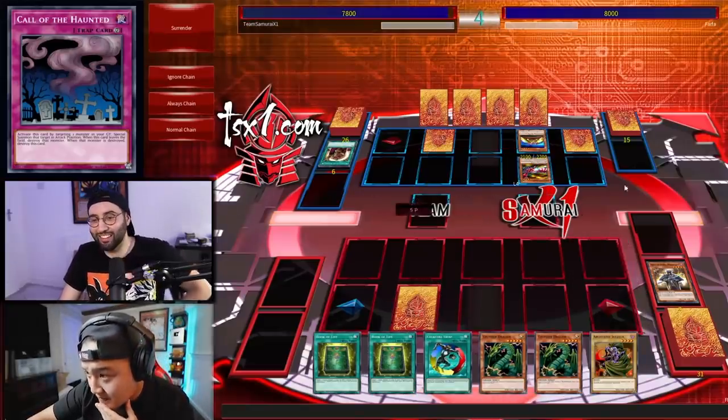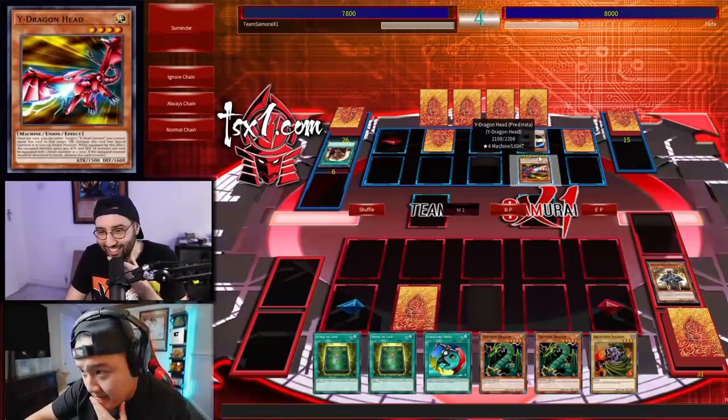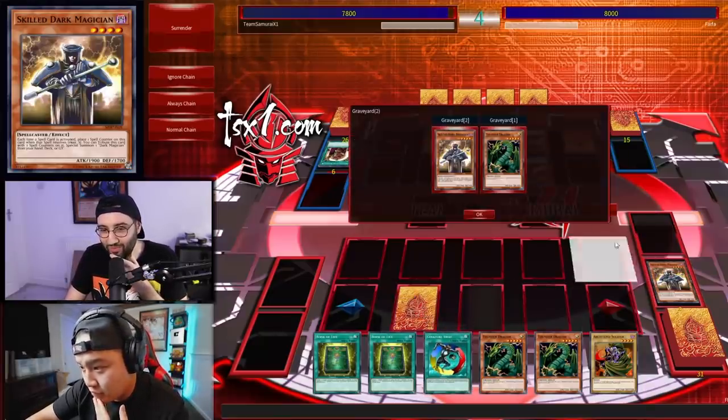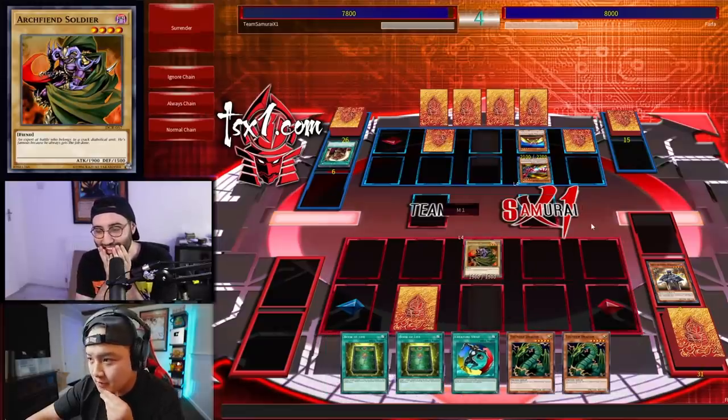Not going to happen yet. All right. What is that back row? Didn't do anything at all. Okay. I am going to... This is not looking too great for me. I'm gonna normal summon Archfiend Soldier.